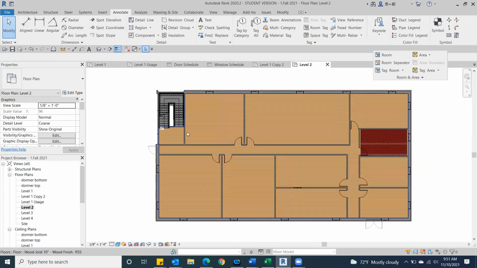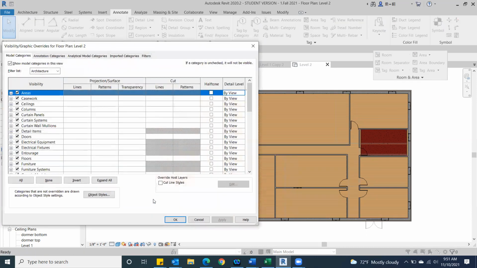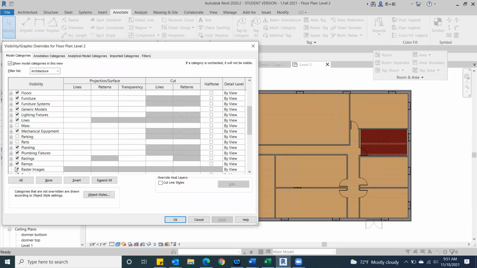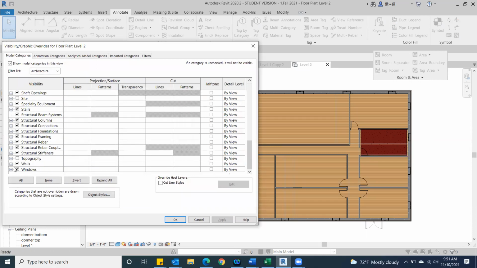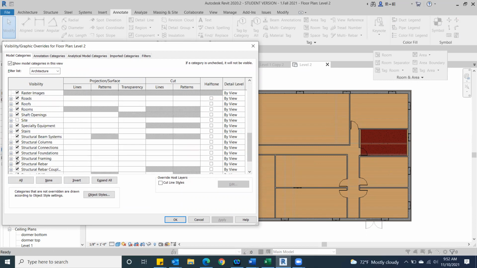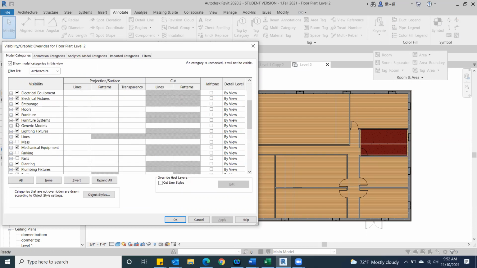Now, this one would give me another room here, and I could call this stairwell, and then this circulation or hallway, and have that assigned that way. One of the things to think about, especially as we've duplicated these, is that we want to go to VVV and turn off your floors. Remember, we need to have this to look at it. So we want to turn off our floors to keep the drawing clean.